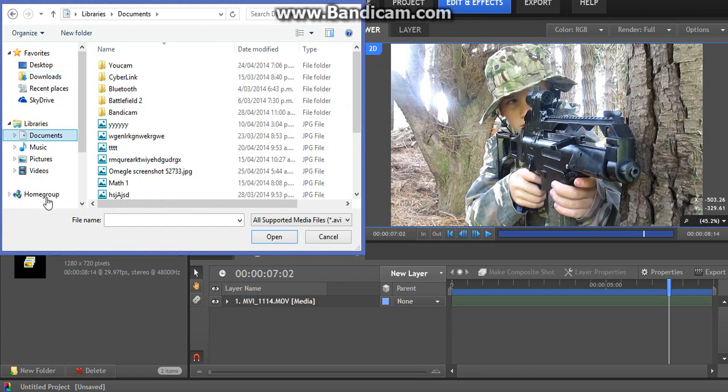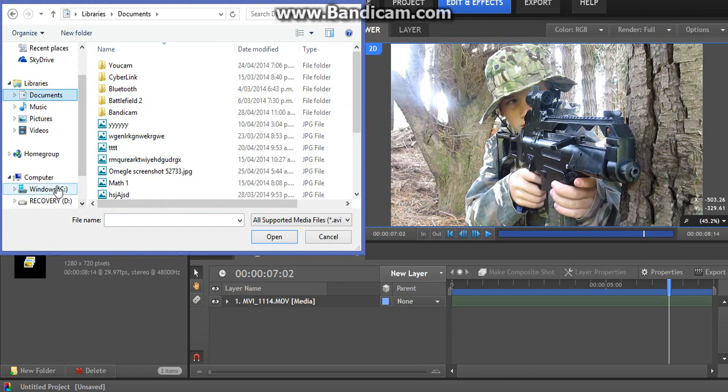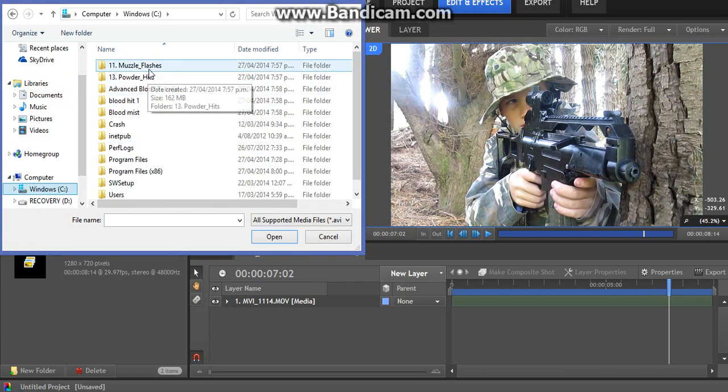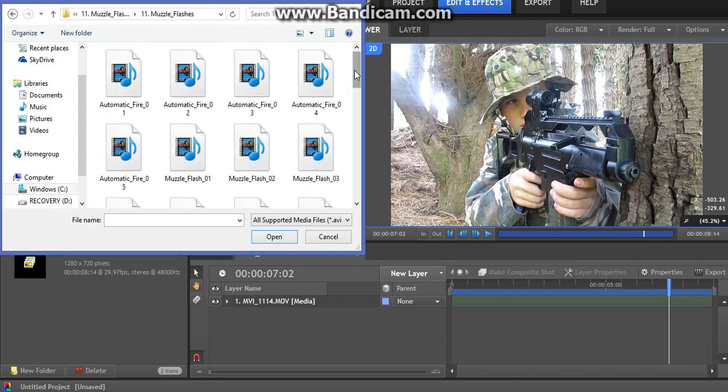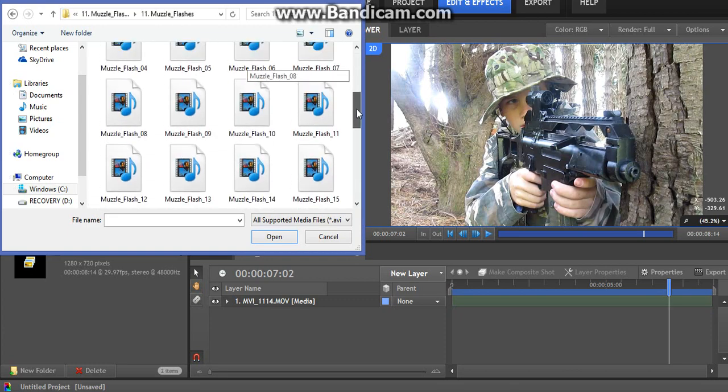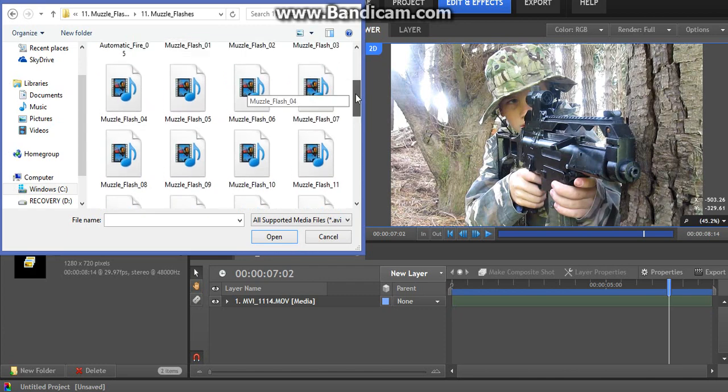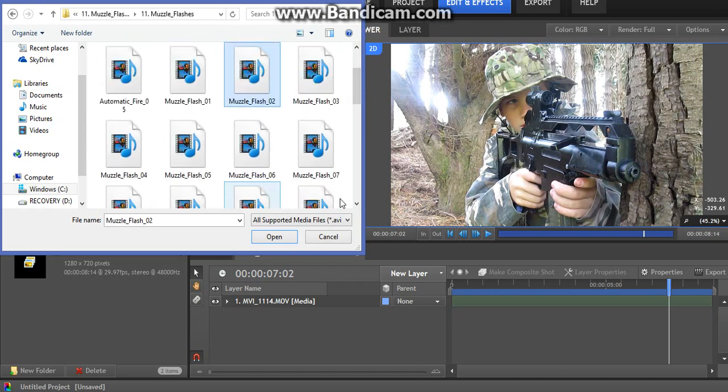It's in notes. So I've just got a new computer, so I'm sort of getting used to it. Now, I haven't actually inputted all my effects into my new computer yet, so I'm not going to be doing a proper muzzle flash tutorial today. I've only got like the basic muzzle flashes and stuff.